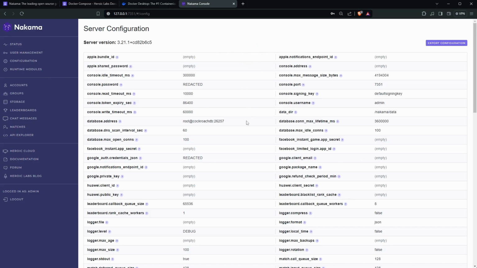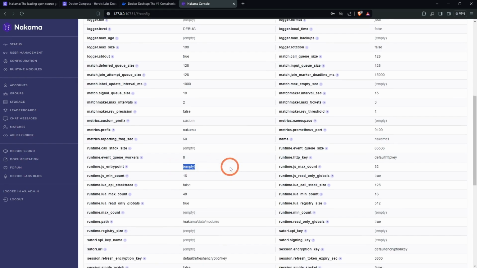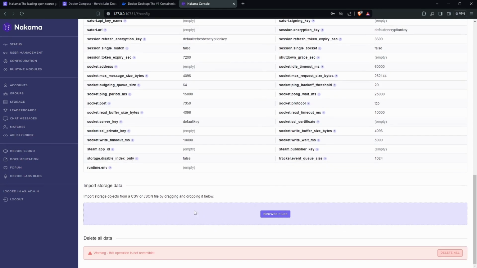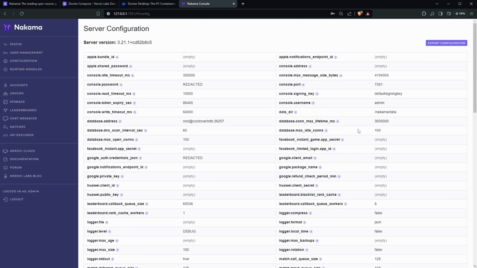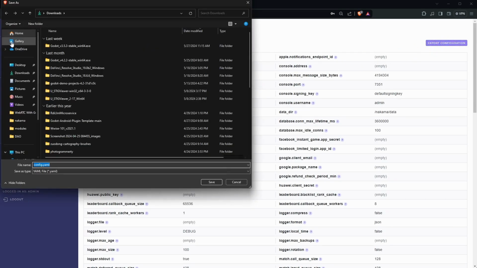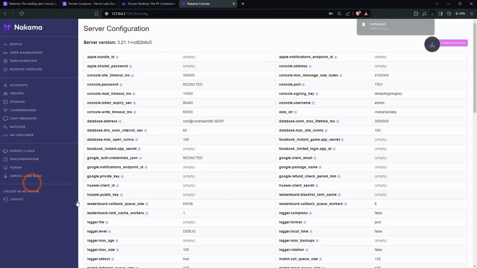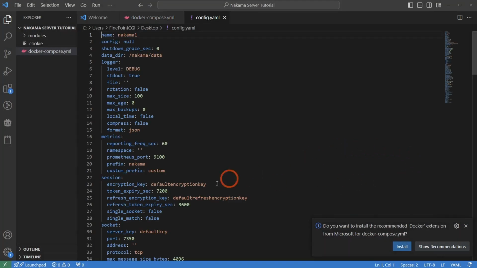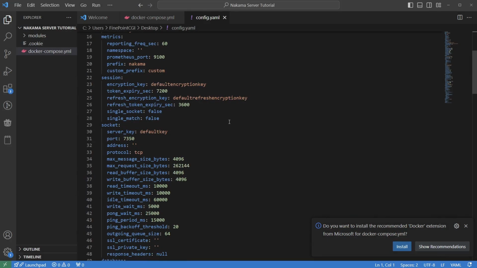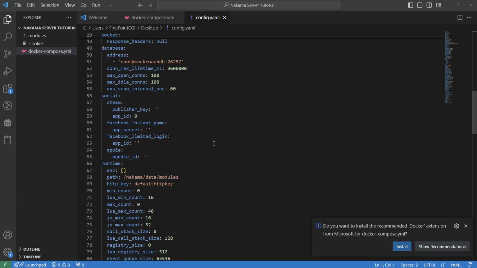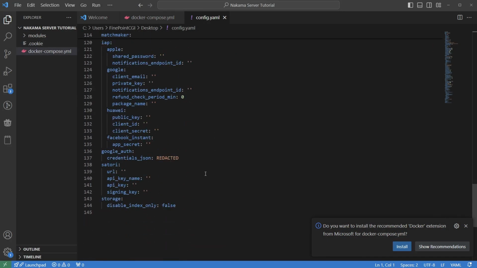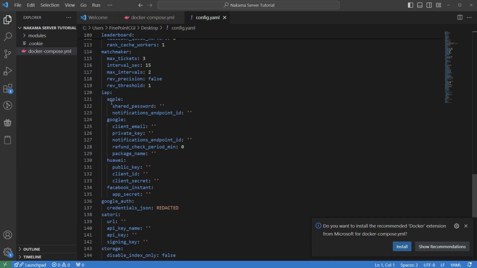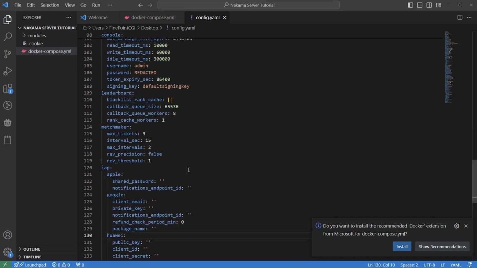Now you can see they have a configuration section. So this is where you change all of your configuration. So you can come in here and actually export this out and then re-import it and then change the configuration. So if you click on export right here, and I just drop that on my desktop really quick, and I open this up, I drop this guy in and I open it up. You can see this is your actual Nakama configuration. So you can do all sorts of stuff like changing the tick interval, the different IAP stuff if you have an IAP. So IAP is like Google Authentications and stuff like that.